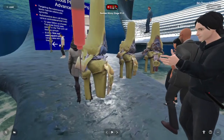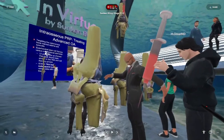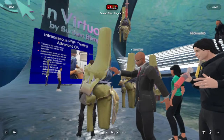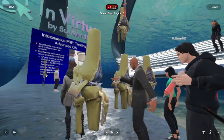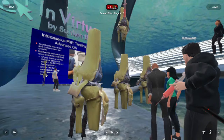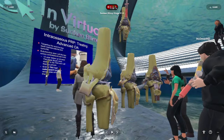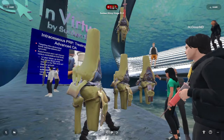I think the hallmark feature between all three of these is that you'll see certain structures. The patella is pulled away here. You can see cartilage, you can see meniscus, here's the tibial plateau, here's the medial and lateral condyles. You can see the difference between the mild one, where everything looks smooth and cartilage is intact, and the severe one, where everything is degraded. If I come over to the side, you'll notice there are bone spurs sticking out. What you can't really see on the model, but is often associated with severe arthritis, is swelling inside the bone itself, and that is a marker for severe arthritis.